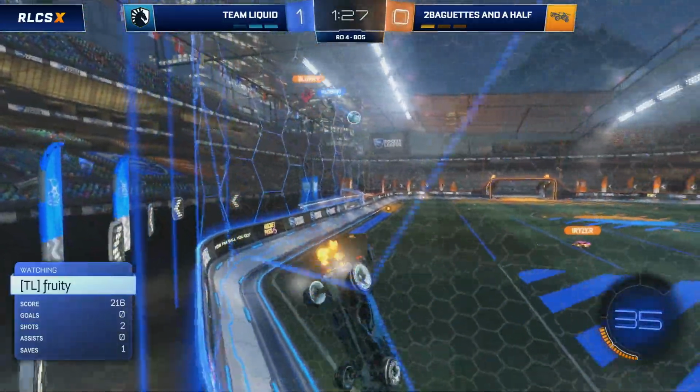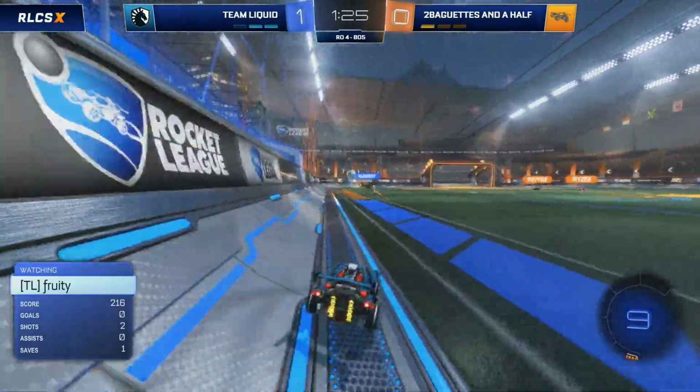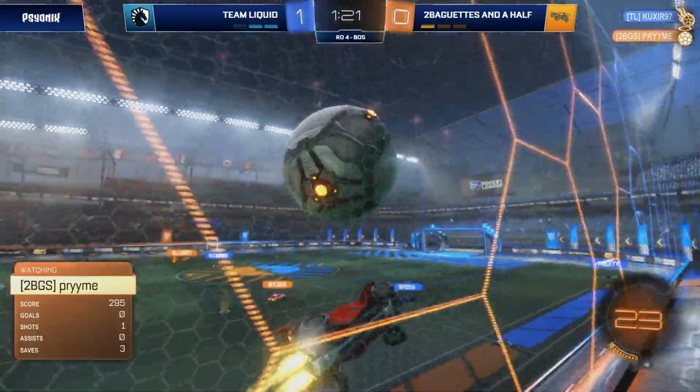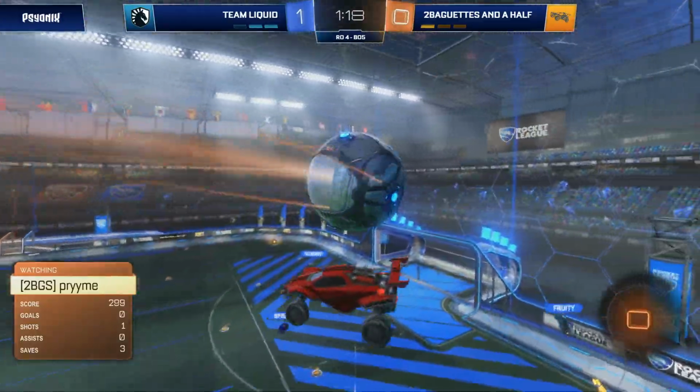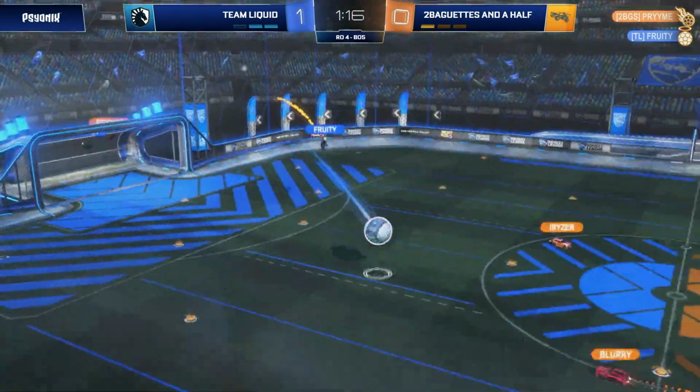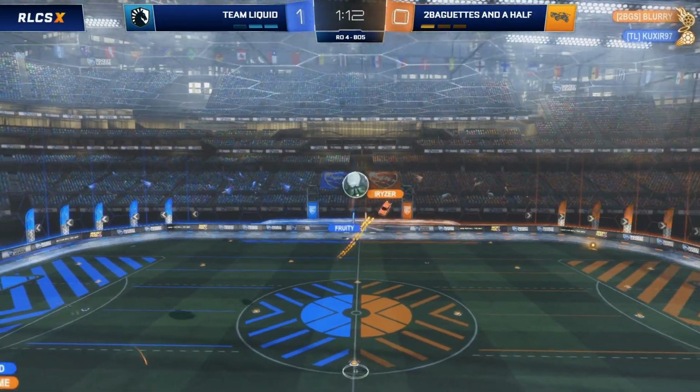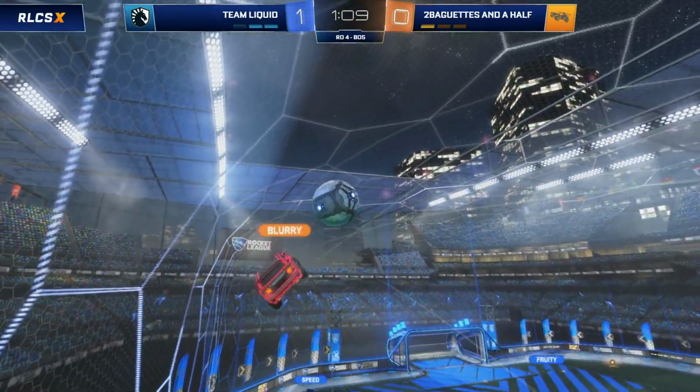But, you know, if you're Team Liquid, why give up possession if you've got all that space? Exactly. Speed opting to boom it, and we've seen Team Liquid opt for that boom ball approach. It hasn't necessarily paid off yet. Prime wanting to get a deflection on the goal line.